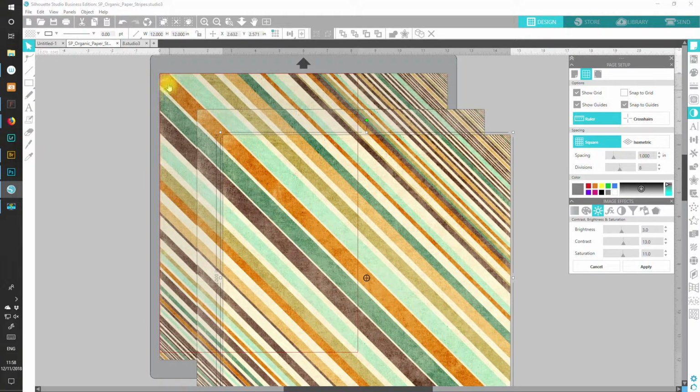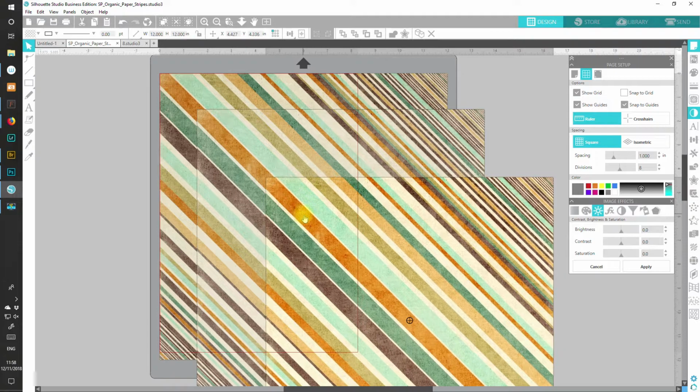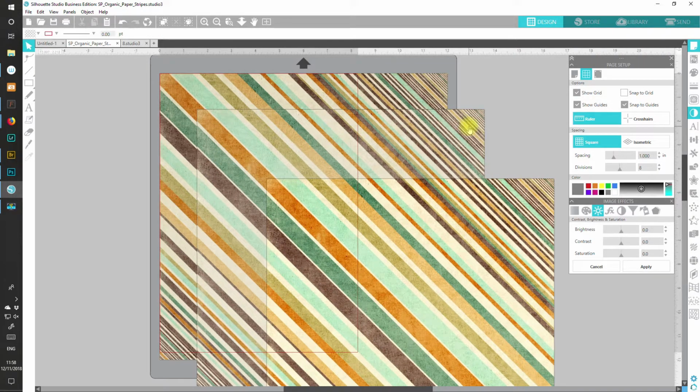So here I've got 3 versions. I've got my original, which is quite distressed and dark and looks great on the screen. I've got this second one here, which is the Gamma version, where I've just lightened the overall thing, and you can see that that actually flattens all the colour. And then we've got this third version that we've altered using contrast, brightness and saturation, and you can see again it gives us a little more control, and we get a little more depth and change of colour throughout the paper.